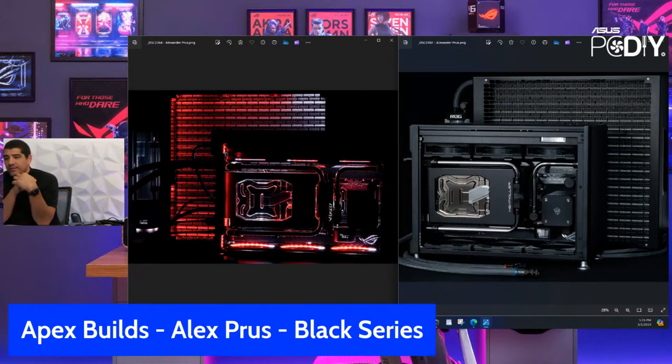Reservoir, Steel Key Uni 120. And then the Heatkiller Tube 200 D5. Pumps, he's got an EK pump in there. Fittings, there's a mix of fittings from EK, Bitspower, and Koolance. Koolance is one of my favorite still vendors. They're not really active in the enthusiast space anymore. They still make stuff, but anybody that got into quick disconnect knows Koolance, right? Tubing, Bitspower silver shining brass hard tubing. Looks beautiful. And also some EK ZMT soft tubing that's also in there.